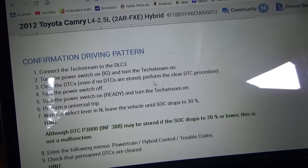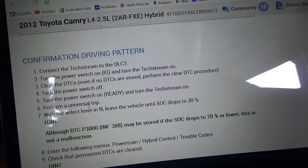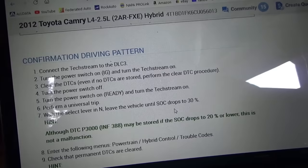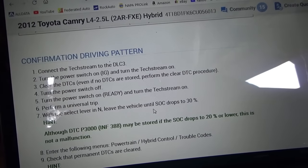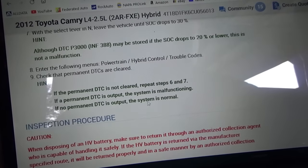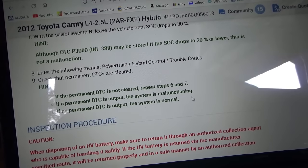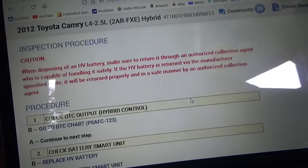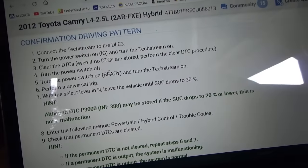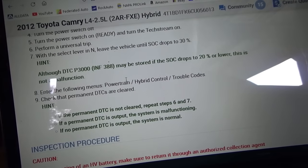So clear DTCs, perform the clear DTC procedure, turn the power switch off, turn power switch on ready, turn tech stream on, perform a universal trip with the lever in N, leave the vehicle until state of charge drops to 30%. Okay. Enter the following menus. Check permanent DTCs are cleared. DTCs output, the system is malfunctioning. And basically that's all the information we have. So we can try this. Take it on another test drive and monitor the state of charge.